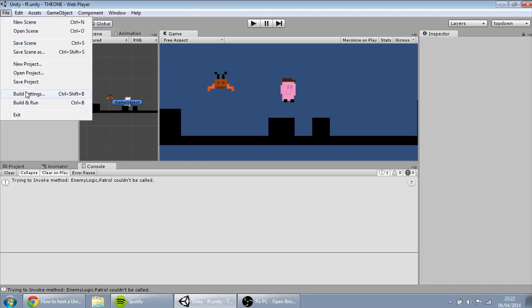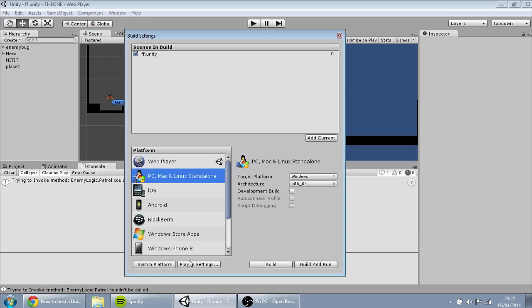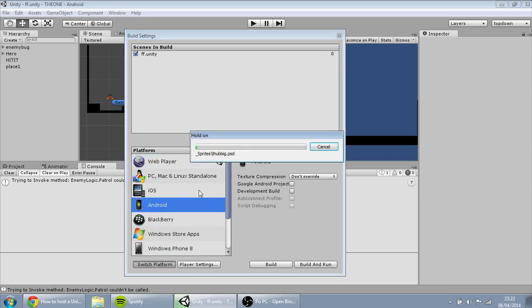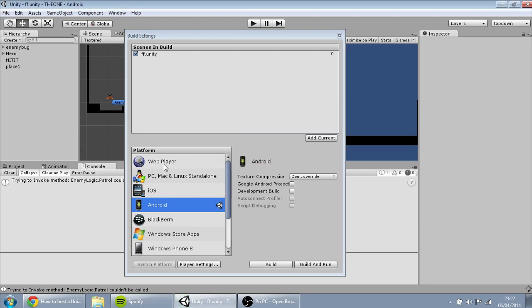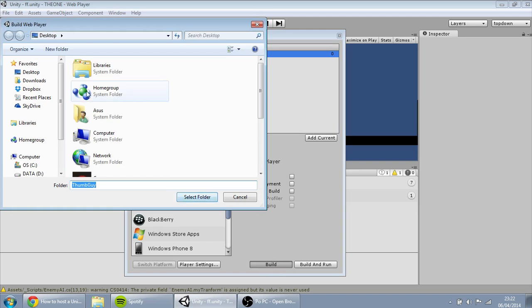You go to File, Build Settings, Control Shift B, it's a shortcut. And you select the web player. If it's, for example, for Android, you gotta click on web player and click on switch platform. Now, about these little checkboxes right here, I recommend for none of them being selected. And when you're prepared, just hit run. Remember to add all of your scenes there, and yeah, hit run. Build actually.